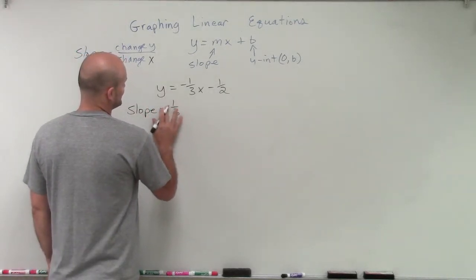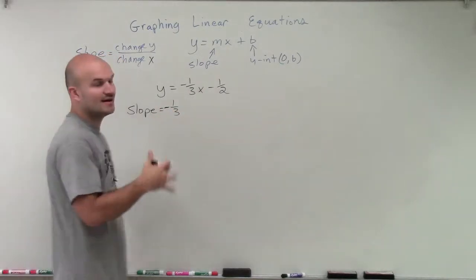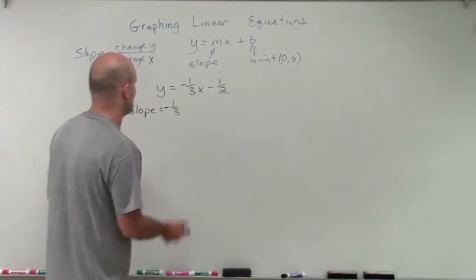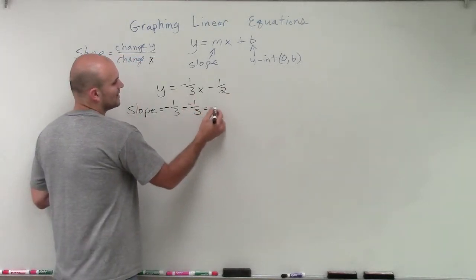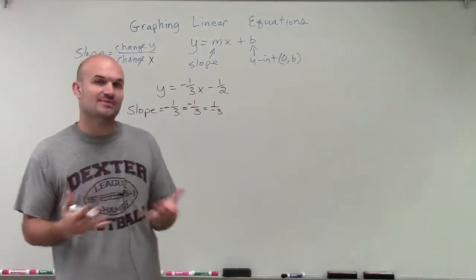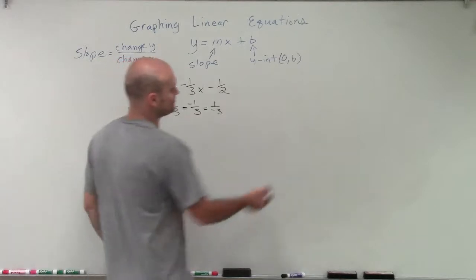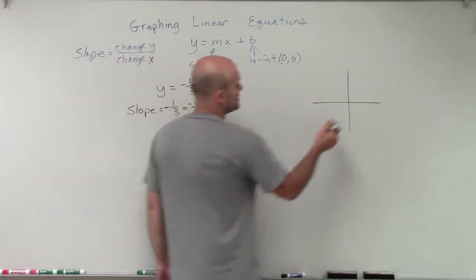And I like this because this gets students very confused about where the negative sign goes. Well, in a couple of my other videos, I've discussed that this negative sign can go up top or it can go on the bottom. It's not going to change the slope. It's still going to mean the same thing. If you think about it, remember the slope is the change in y over the change in x. So think about it this way.